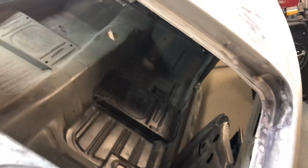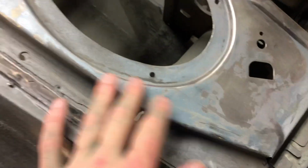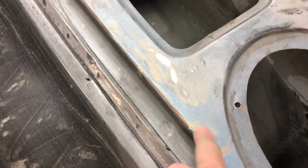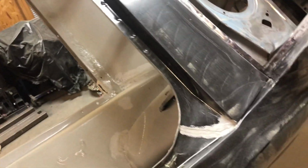But this, everything's covered in Bondo, but you can see it's scuffed, it's clean, there's no rust there. I'm just gonna spray epoxy over the little bits of paint that remain. Same thing with this rear deck. Some of it's bare metal, some of it's still got the primer paint stuff on it. I'm just gonna clean all this off. I'm gonna spend the next day or two vacuuming up the shop and sweeping and dusting off and blowing it out, et cetera, to try to get all this dust back out of here, so I can begin the work that I have to do on these.